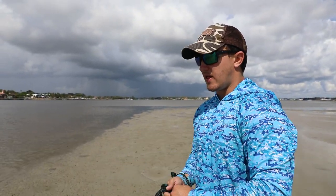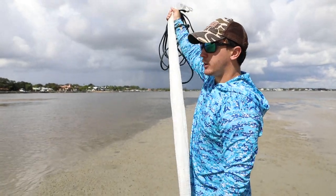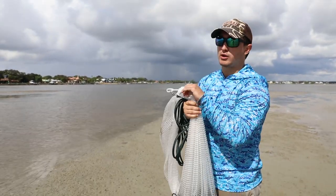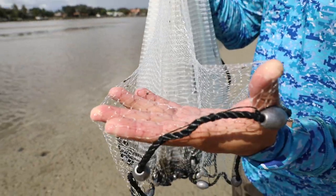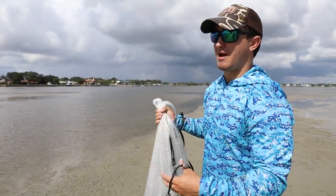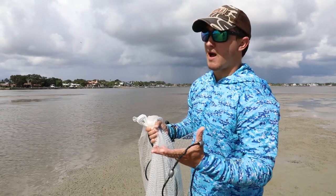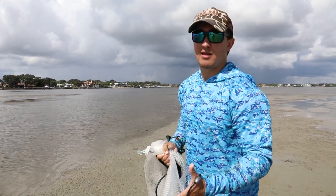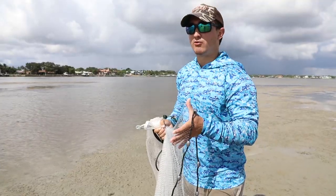Talk about net size really quickly. The smaller the net, the easier it's going to be to throw. If you've never thrown a cast net before and you're just learning, maybe get a six-foot net — that's still big enough to really give you a chance to catch some bait and it'll be easy to throw. This right here is a seven-foot net with a little bit heavier leads and three-eighth inch mesh. The tighter your mesh — the smaller the diameter — the heavier your net's going to be and a little bit harder to throw due to wind resistance. But smaller mesh holes will catch smaller bait like greenies, pilchards, and little finger mullet. I've ripped so many nets accidentally cast netting big five-pound black mullet.